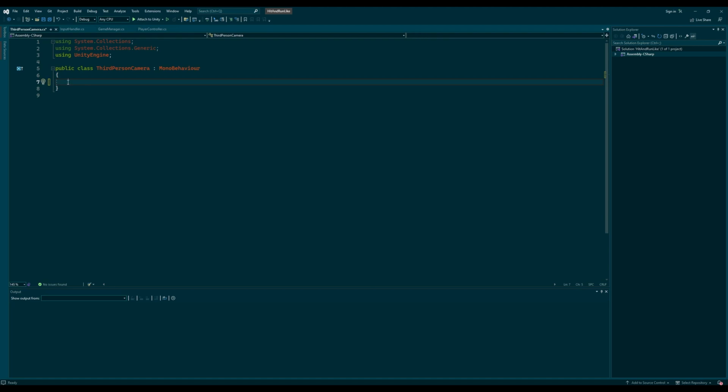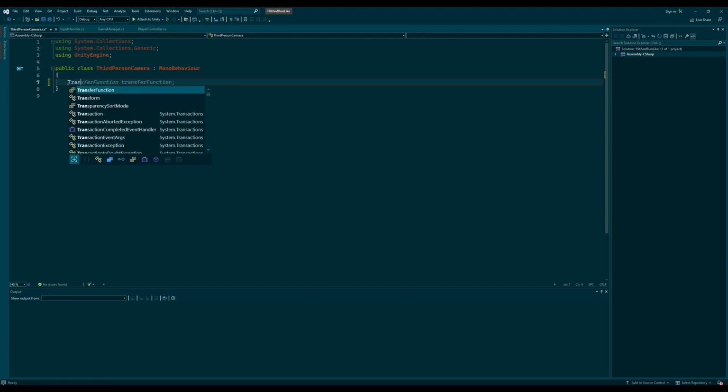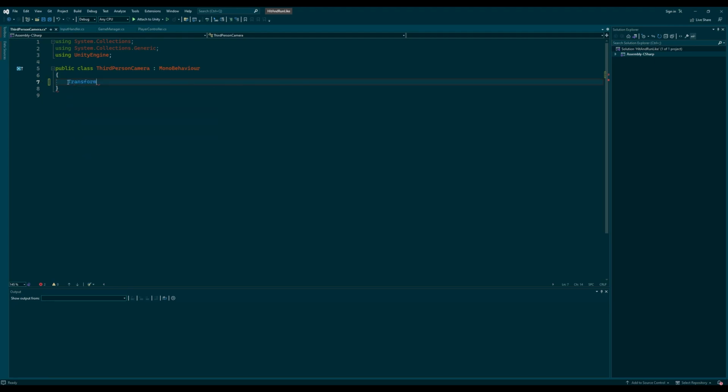Now, first variable we're going to need is the transform of the object itself. So transform, and of course we call it m_transform. We're also going to need the transform of the target that we're going to follow, which will be the player.